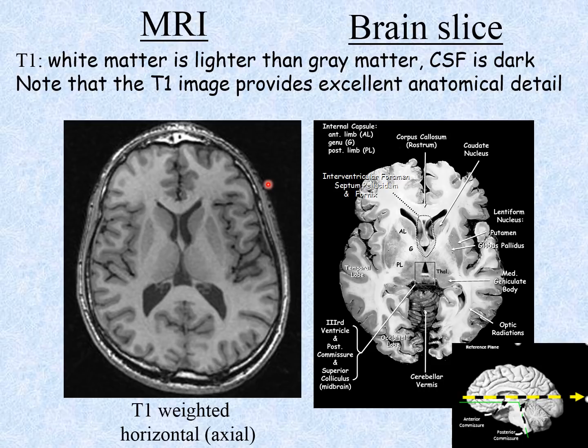We can appreciate anatomical structures when we compare an anatomical specimen with this high-quality MRI image and recognize the caudate nucleus, the internal capsule, posterior limb, anterior limb, and the genu. We can recognize the thalamus, recognize cerebellum, temporal lobe here, frontal lobe here, the fornix coming down here, and occipital lobe here in the back. This is a horizontal slice through the brain at this orientation.